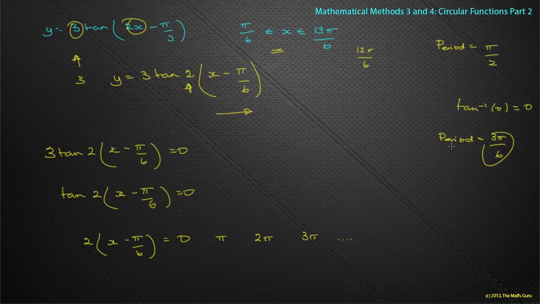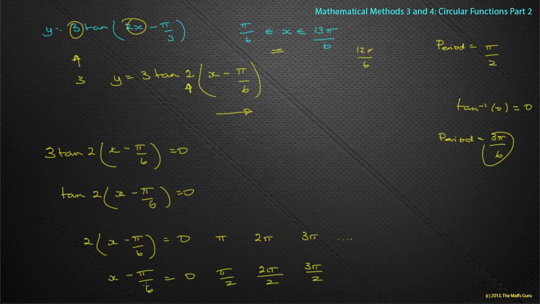So if a standard tan curve has just one crossing point between 0 and pi, we're going to be looking for 4 crossing points, right? 0, pi, 2 pi, 3 pi, and 6. Let's see what values we come up with. So let's divide by 2. It's going to give me x minus pi on 6 is equal to 0, pi on 2, 2 pi on 2, and 3 pi on 2. Do we think those are our crossing points? Well, let's work it out.